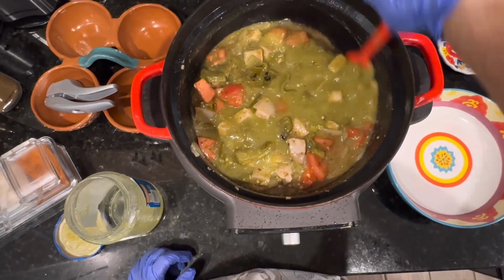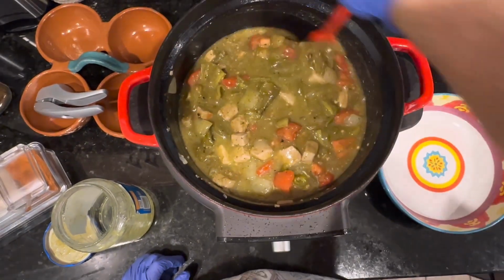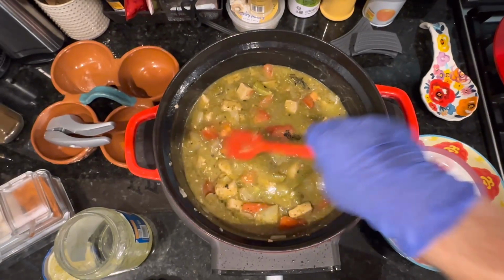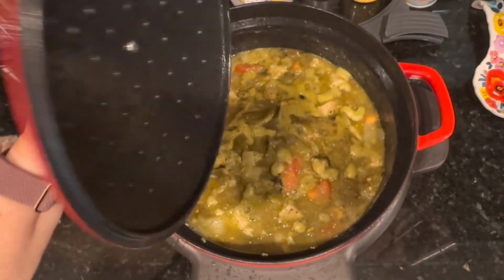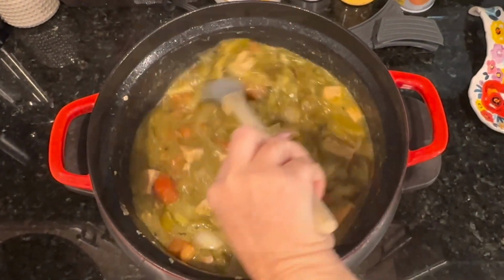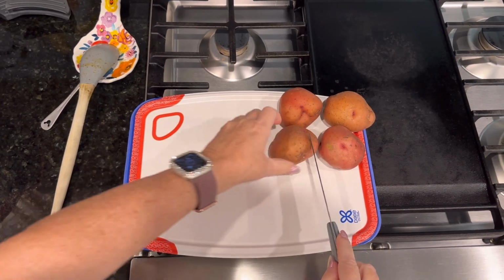And then we have it set, like I said, for 7 hours on slow cook. We're just going to let it cook away. And then about 5 hours in, we're going to add some potatoes. And that's also a step that you don't have to do if you don't want to. All righty. Okay, we have about an hour, hour and a half to go on our slow cooker. So now we're going to add our potatoes.